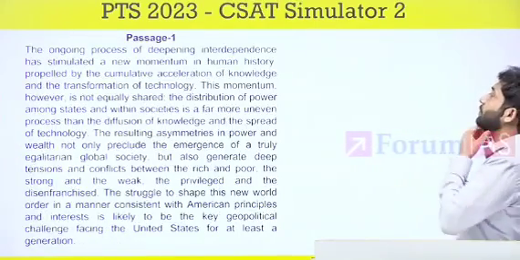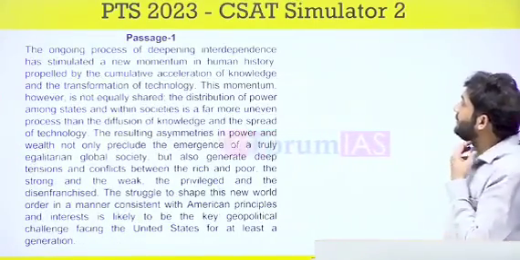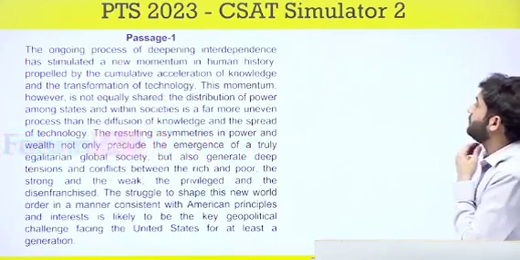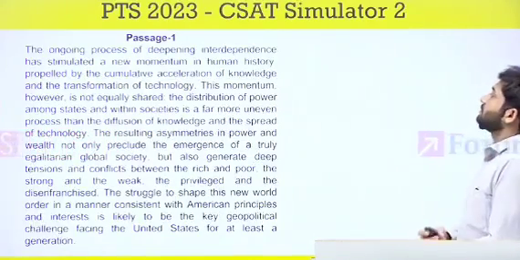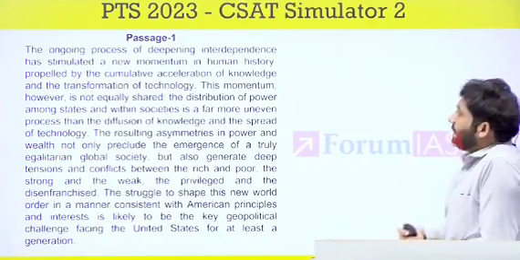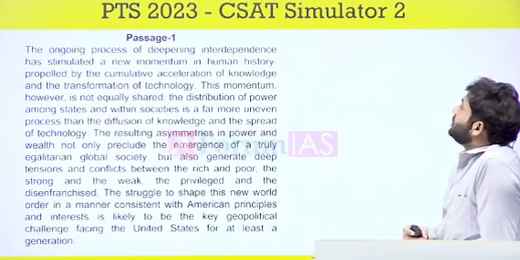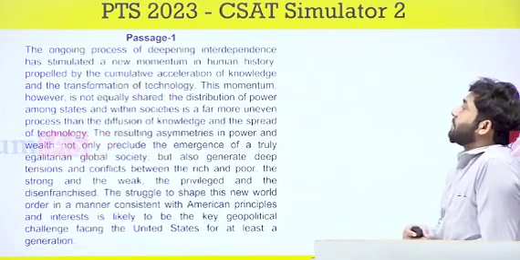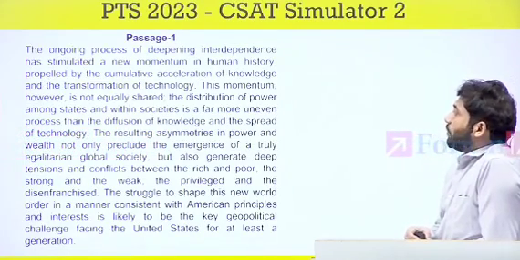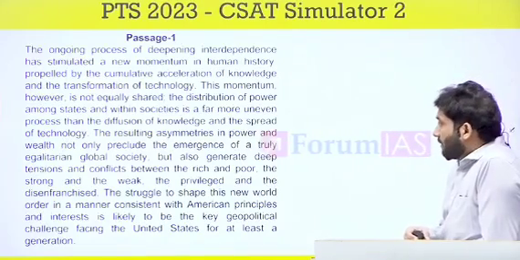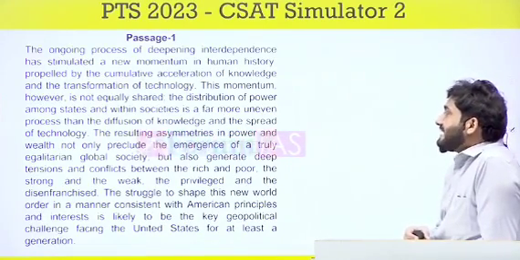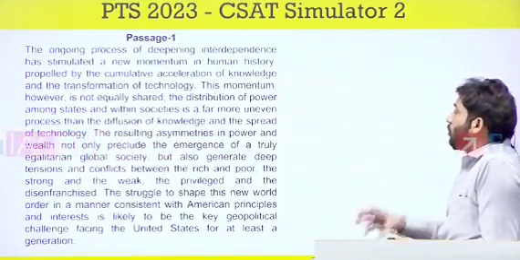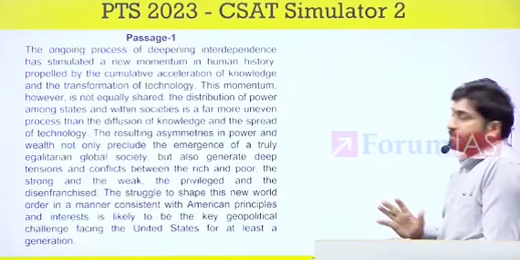Next, the ongoing process of deepening interdependence. The ongoing process of deepening interdependence has stimulated a new momentum in human history. Now, let's see this passage. The ongoing process of deepening interdependence has stimulated a new momentum in human history, propelled by the cumulative acceleration of knowledge and transformation of technology. This momentum, however, is not equally shared. The distribution of power among states and within societies is a far more uneven process than the diffusion of knowledge and the spread of technology.